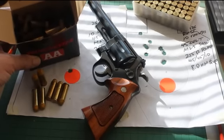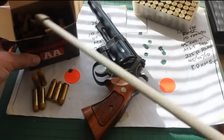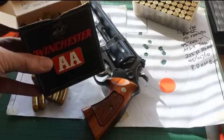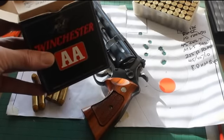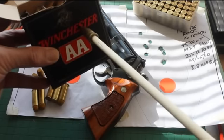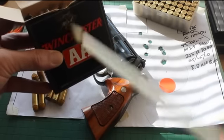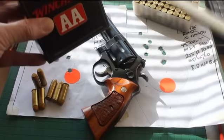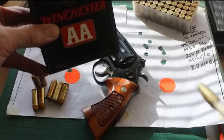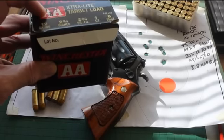Well, yesterday at the range, I shot 150 rounds through this revolver. There are the empties right here. And interestingly, a 12-gauge box that normally holds 25 12-gauge shot shells is perfect for holding 100 rounds of loaded 45 Colt. It fits perfectly in there. Close it up, and if you don't want to have any accidents, you put some masking tape over it. That's a good holder for 100 rounds of 45 Colt.